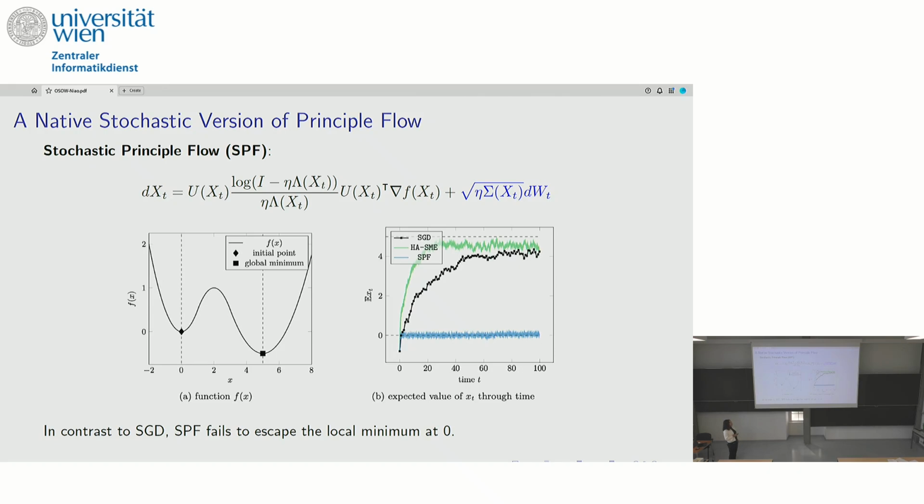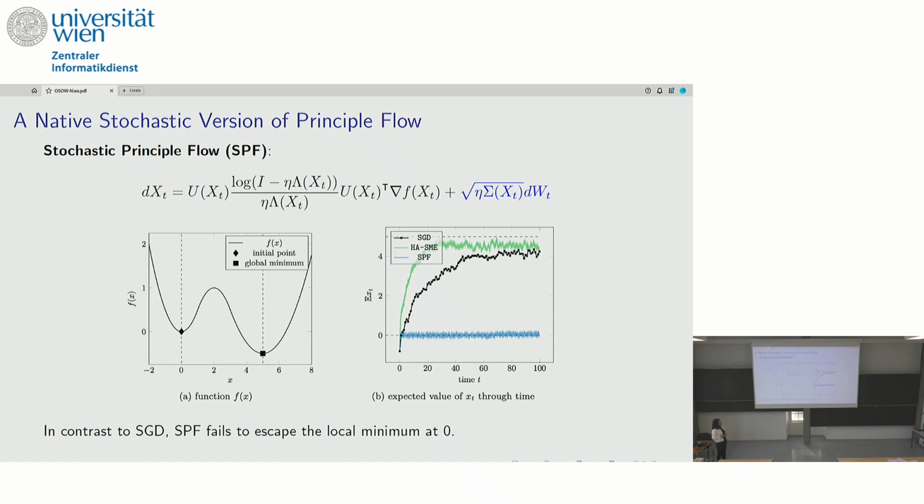Okay, this is what is shown on the right. You see this black curve is the behavior of stochastic gradient descent, right? The y-axis is basically the expected value of the objective. You see it gradually converges to somewhere nearby the local minima, or the global minima here, with some gap because we're using a constant step size, which is roughly of size 0.99. That is the step size we use here.